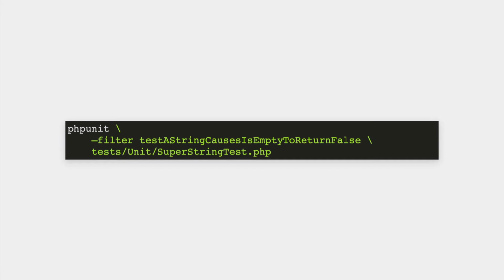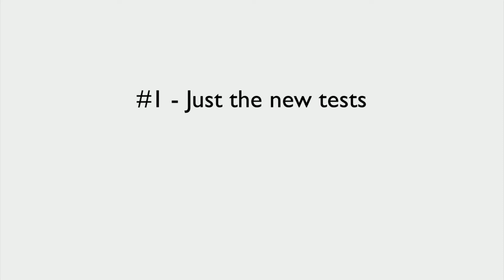Finally, we can filter it so we can run a specific test in a specific file. This is a good way to run just the test we're working on to speed us up and not get distracted by other tests failing. When we're developing a new test, we start out by running just the new test using the filter file option. Once that's working the way we want it to, we'll run the whole file to make sure we didn't break a related test.